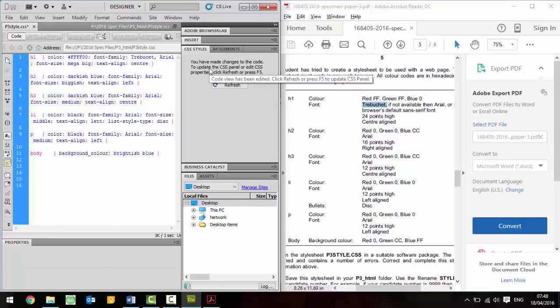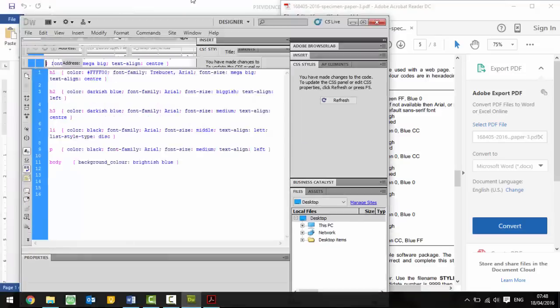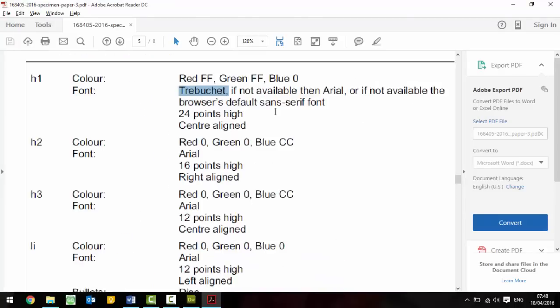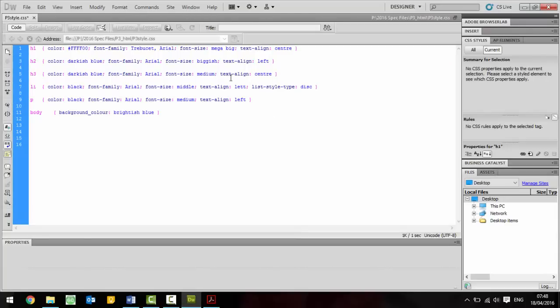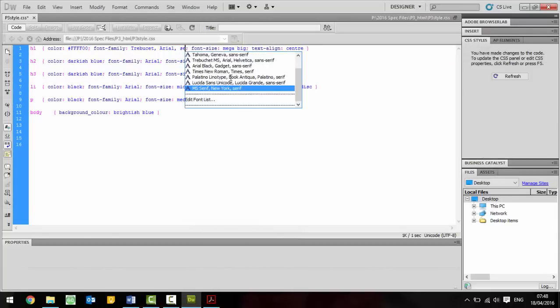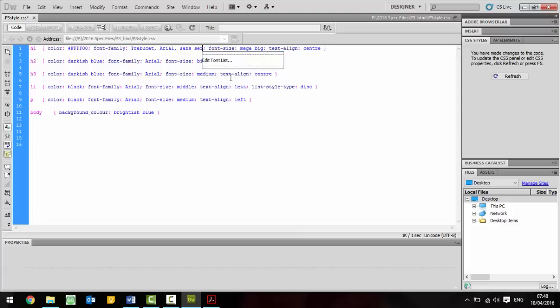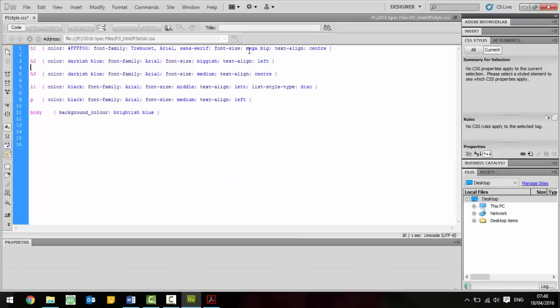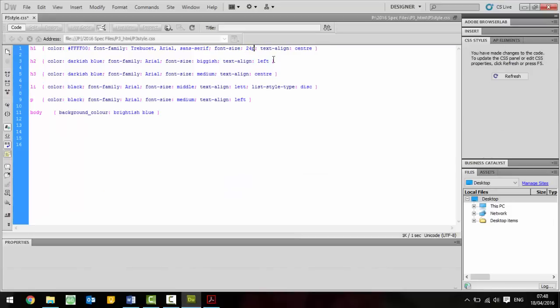And then after Arial, it's a little bit difficult to see with it like this, might make it bigger again. Zoom in. So, if not, then Arial. If not available, then the default sans serif font. So after the comma, not sans serif, make sure you put the dash between it, which I've forgotten. If it's a font that has more than one word, like Times New Roman, you have to put it in speech marks. But otherwise, you don't need to worry about it. The font needs to be 24 points high. So the font size is 24 pt.